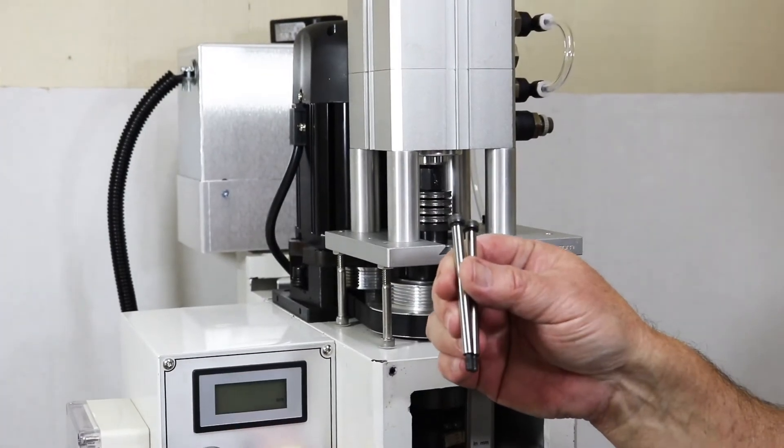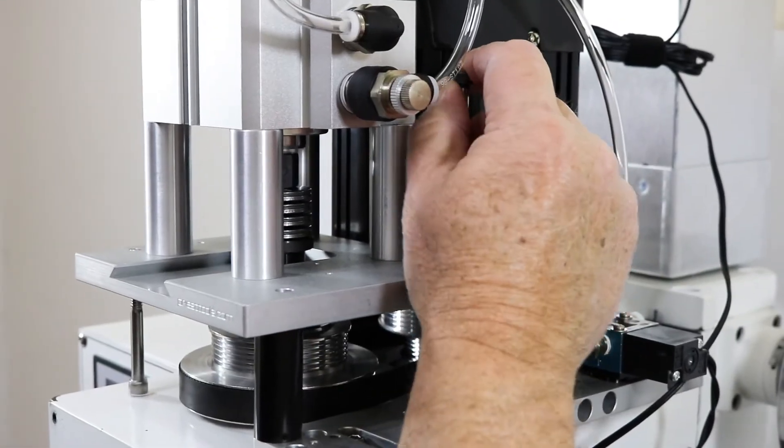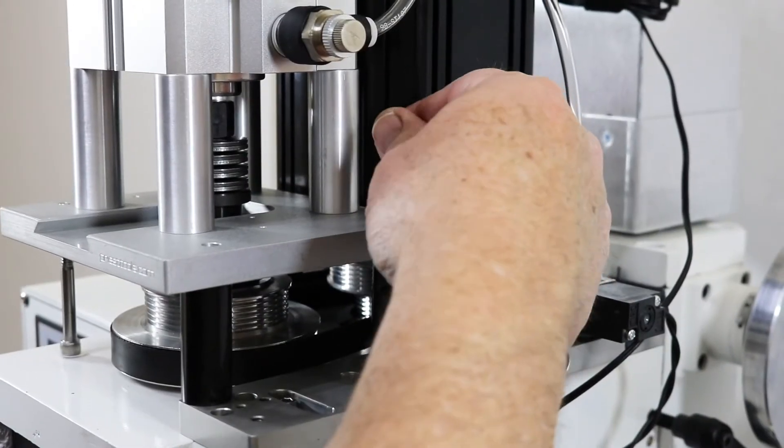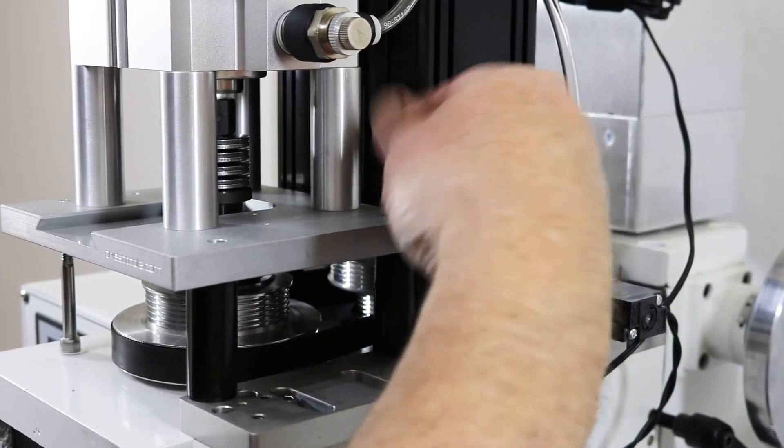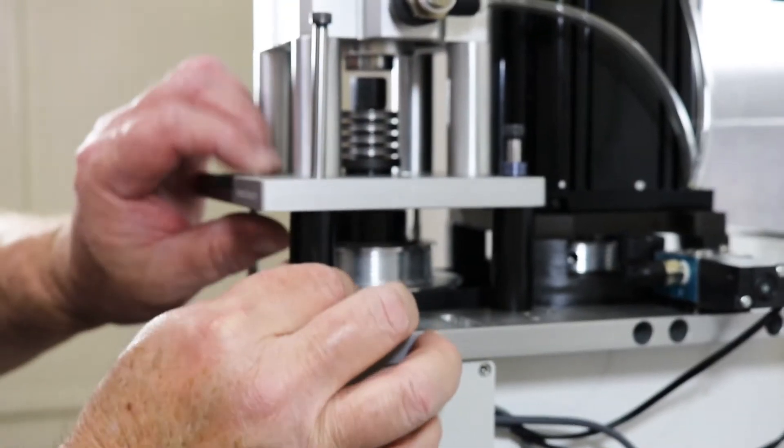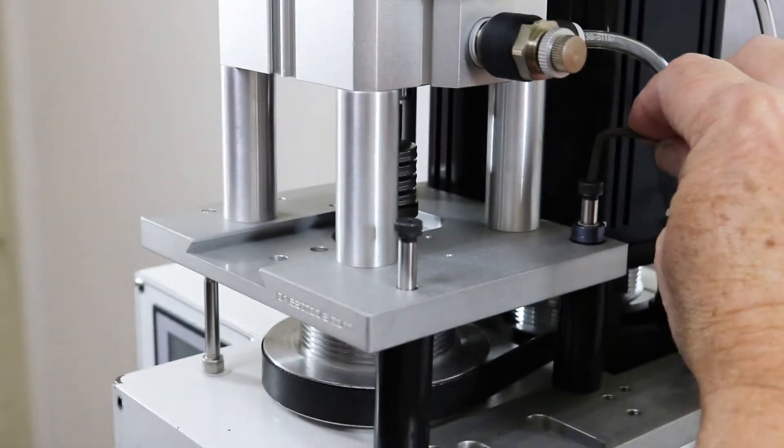Take the shoulder screws, slide one of the shoulder screws down through the bearing on the cylinder plate through the spacer and thread into the mounting hole on the support plate. Take the other shoulder screw and slide it through the front clearance hole down through the spacer and into the mounting hole on the support plate. Tighten the shoulder screws.